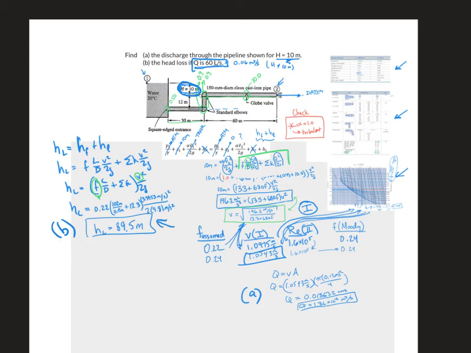So we need to go back in and, right here I'm actually talking about how impressive it is to lose 89.5 meters of flow. And what that kind of implies is that you probably didn't start with 10 meters ahead for part B. But of course I made a mistake and there actually aren't 89.5 meters. And see if you can see what the algebraic error is. And it might help you to not make that same algebraic error.